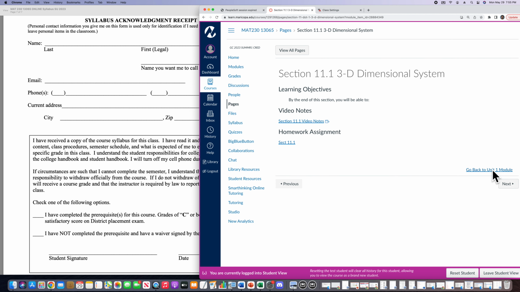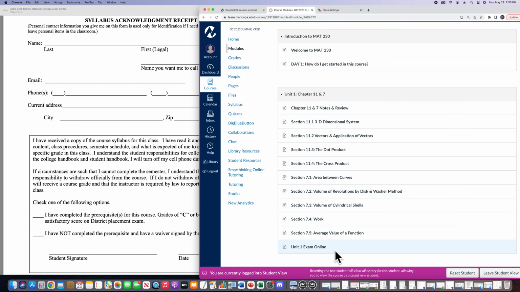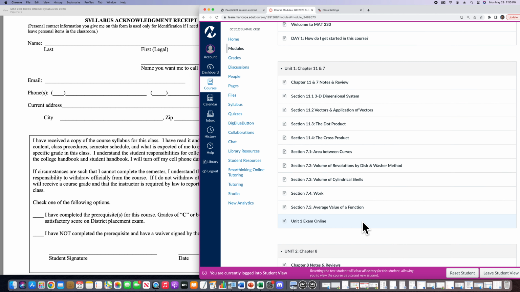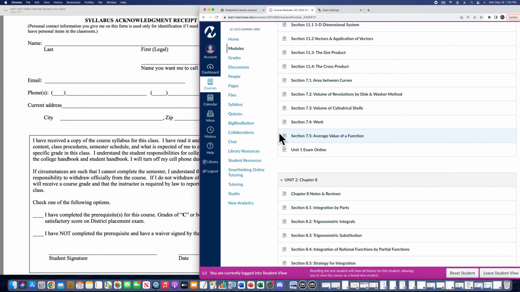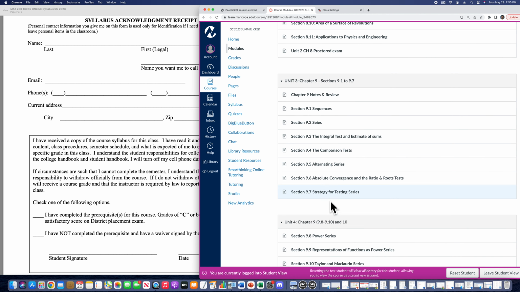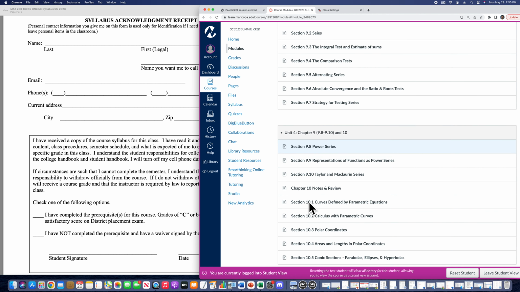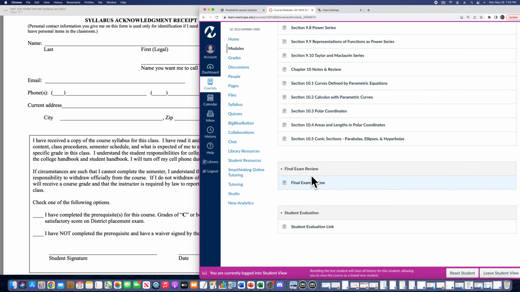So again, if I go back to our modules here, you'll see there's our first exam. We don't have any online exams right now. Everything is paper and pencil, so this will be turned off. Okay, this was left on from a previous class. I need to remove those, so those won't be there. Yep, see there, I'm getting rid of them already. Forgot to take 2 out. Here's your final exam review. And if I can find the student eval link, I'll put that in there. That's the old one in there right now.